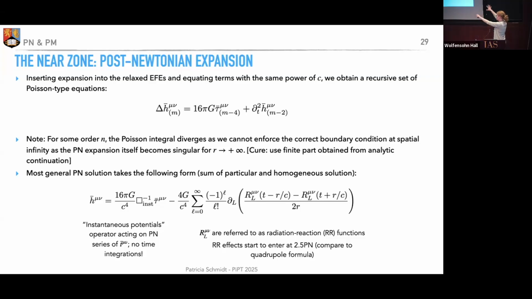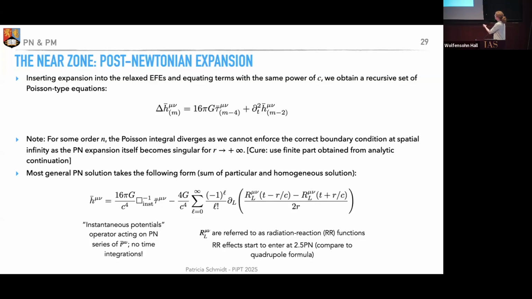And many, many pages later and many proofs and many subtleties because of the occurrence of divergences, and because your Poisson integral is not actually bounded because you don't have a compact source, because remember, your tau includes the field as well, which doesn't have compact support as opposed to your matter distribution. Many smart people have spent a lot of time to show that you can still solve this problem. And essentially this form here has a term that does not depend on any time integrations and is kind of instantaneous in that sense.